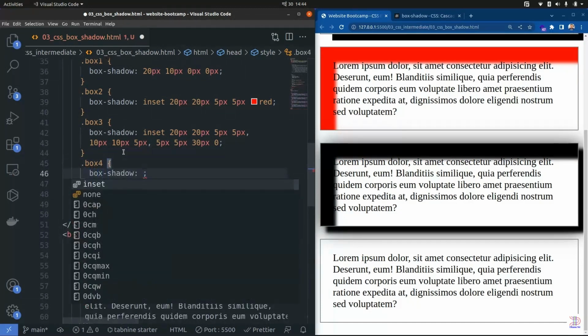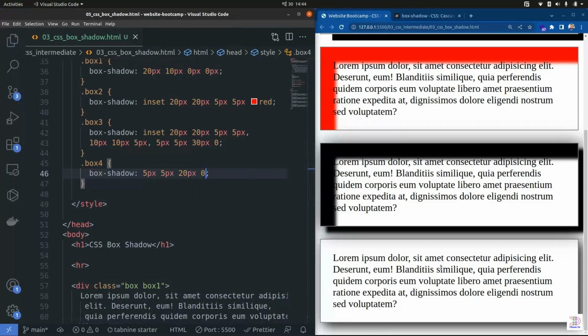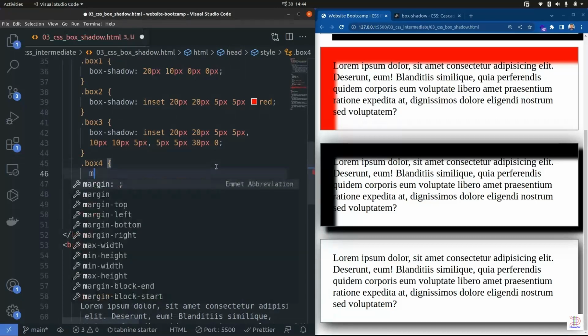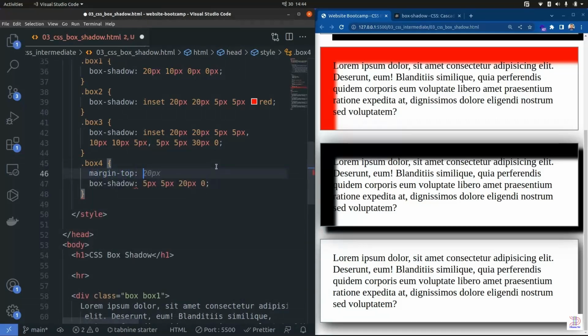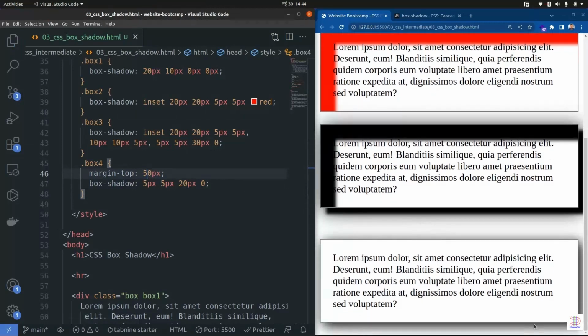That is 5 pixels, 5 pixels, and then 20 pixels, and then 0. And here you can see a very simple effect. And let me give margin top as 30 pixels. Now you can see a very simple effect.